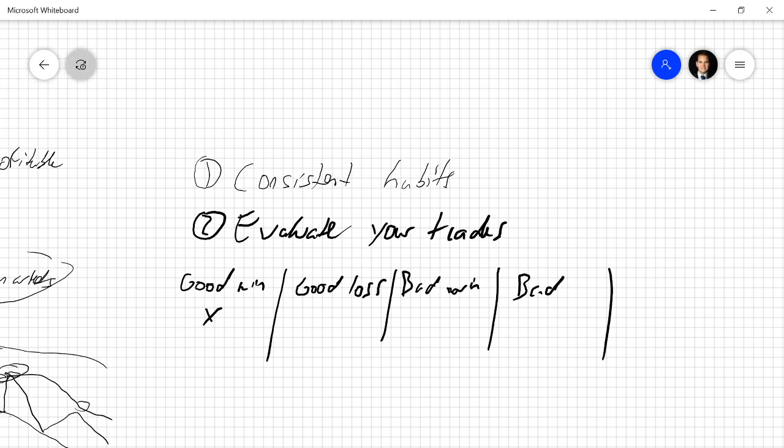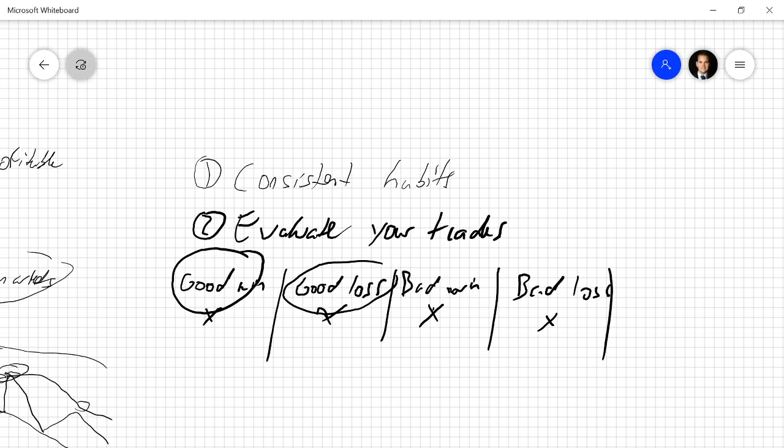If it's following your plan, like you respected all the rules on your plan, but it's a loss, then you put it here. If it's not following your plan but it's a win, you're going to be tempted to put it in the good category, but you cannot do that. You have to put it here. It's a bad win. Then there's the bad loss: a trade that you lose and that wasn't following your plan. You'll be tempted to fudge it, but maybe here you'll be more responsible because it's a losing trade anyway. So that's why you classify your trades.